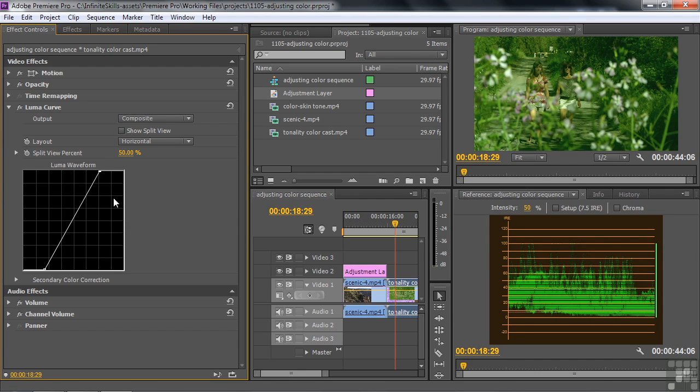And now we can adjust the contrast if we want. So we click up here and lift it up a little bit. Click down here, drop it down a little bit. And if we want to adjust the overall brightness, we can fix that here in the middle. So now we need to fix the color though. That's the next step. And to do that, we add the fast color corrector.